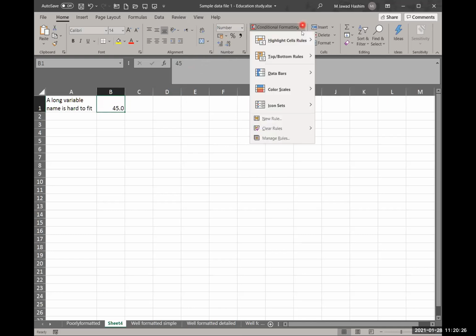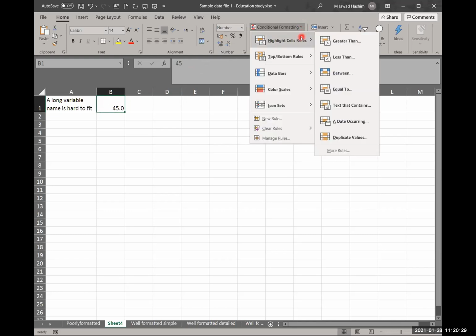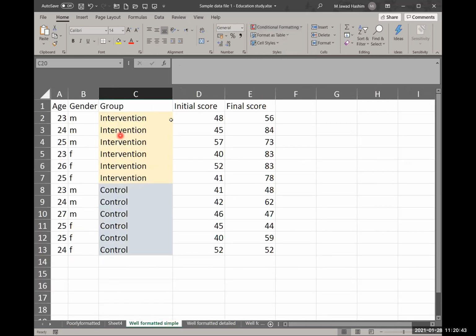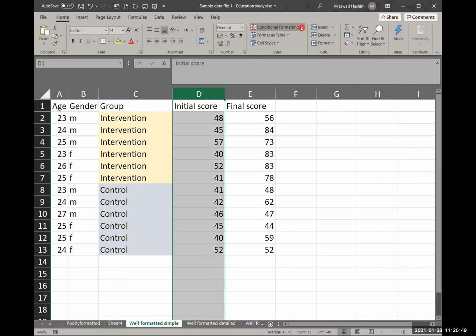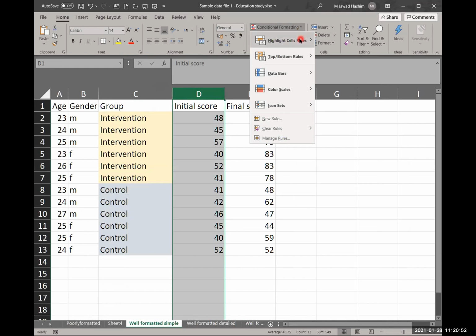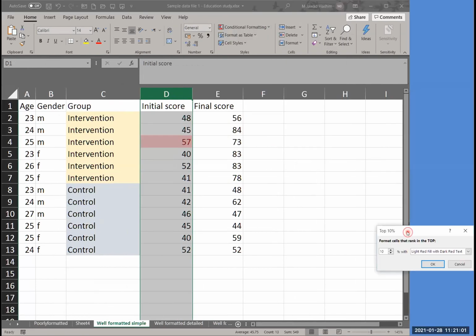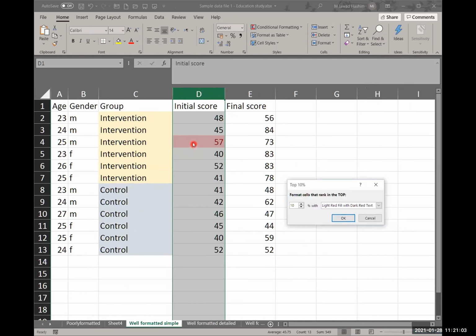Conditional formatting is also useful if you want to highlight certain cells. Let me switch to another worksheet, and you can see at the bottom I have 4 or 5 worksheets that I'm going to use in this workshop. So I'm going to switch to this worksheet and I'll show you conditional formatting. So you have formatting cell rules. If you want to just see the top 10 items or the top 10%, it shows that. I have the top 10% is only 1 item here because it's a small sample.